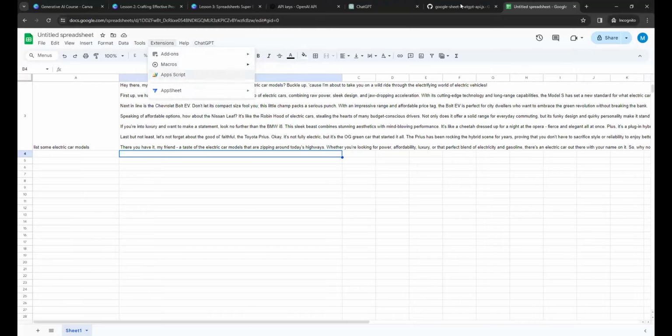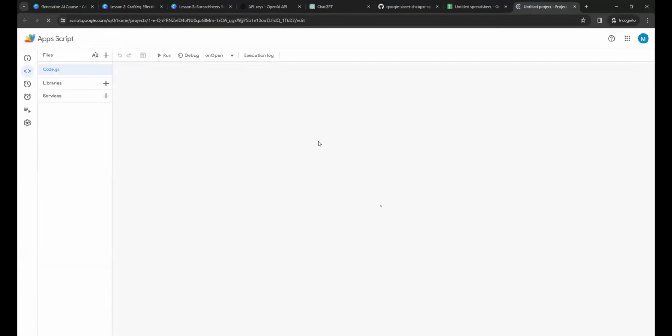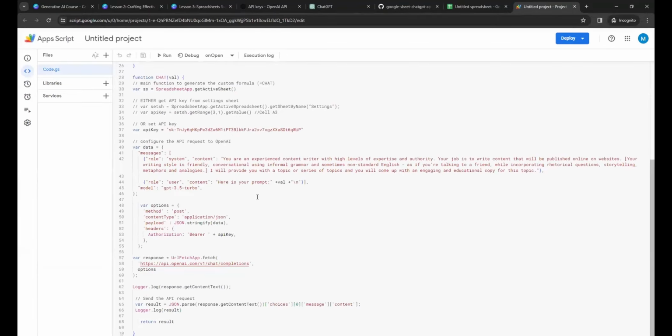If you go back to the Apps Script, this loads and hopefully there will be some code here. I'm going to revoke this key later, so it doesn't matter too much. You can edit this context yourself.